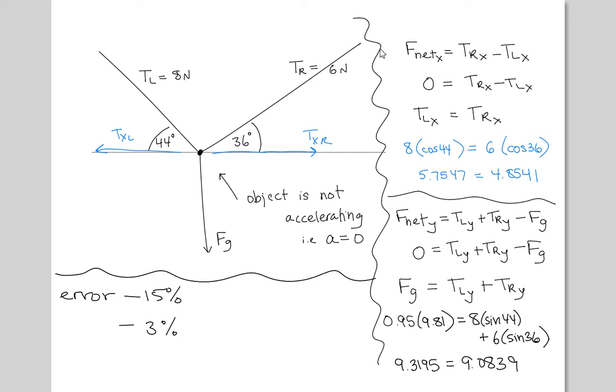Okay, so what we're going to do is we're going to try one in the workbook, and then I'll assign the rest for homework. Any questions so far? Lots of key ideas going on. Free body diagrams, sum of force vectors, objects not accelerating is equal to 0. Lots of stuff going on. So you really got to practice your physics. Please and thank you. Let's go to the workbook.